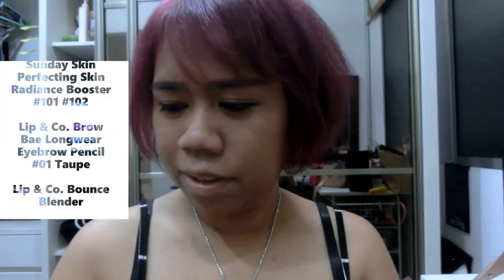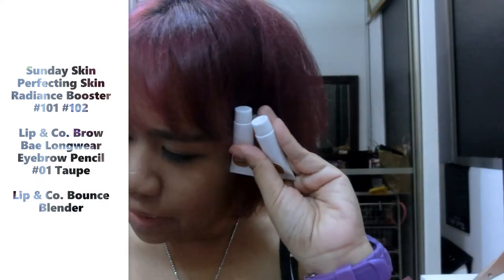Okay, so what do you think about this Lip and Co's Brow Bay? Have you tried this? Now, this is what Zyro gave, which is this foundation. This one, 60 Second to Natural Beautiful Skin. This is really light. So far, I like it. But this one maybe for like, if I'm lazy to go out, then maybe I can put this every day because it contains sunblock SPF 15 as well.